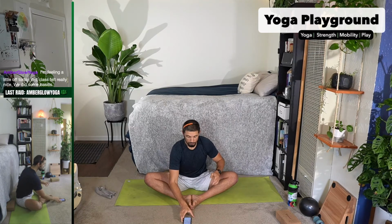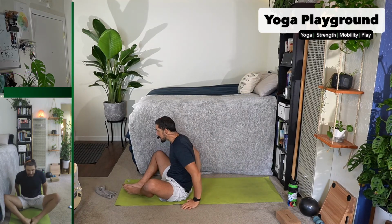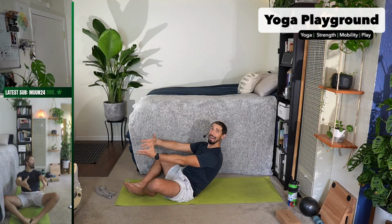All right, let's take this shape here. We're going to come up to seated. Make sure that you don't have anything behind you so that as we recline, we don't hit anything.